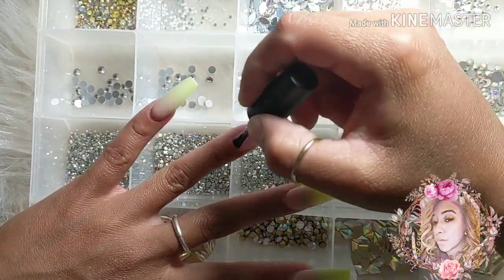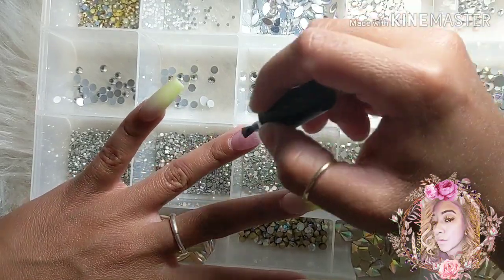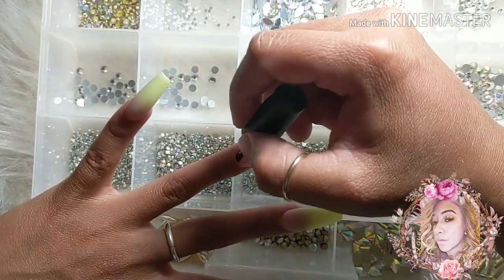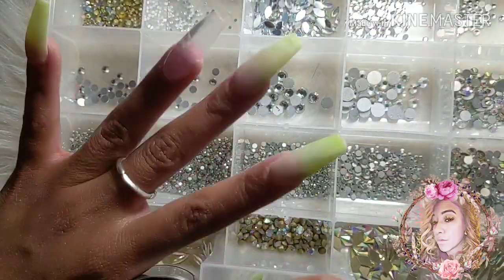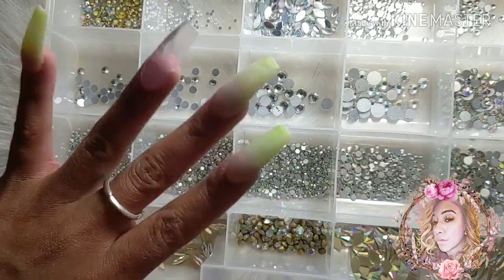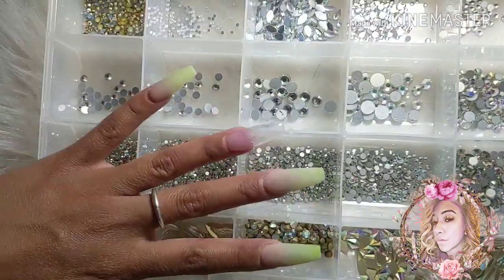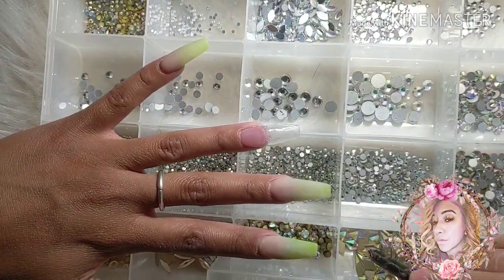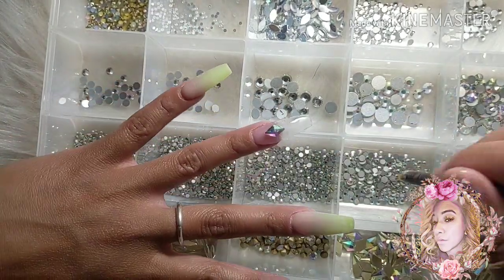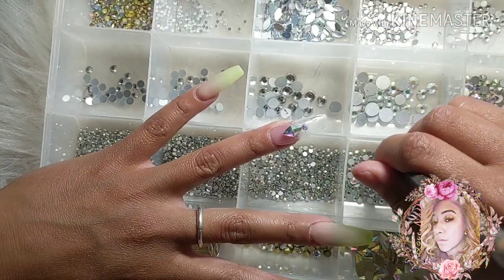Now we're going to start off with the ring finger. We're going to be applying a base coat, and I use this to adhere my crystals, and it's worked perfectly every time. Usually at the end of the set, I have almost none missing. I can almost say there's almost always nothing missing, but there's been one or two times that I've had one rhinestone missing. But so we're going to be applying our crystals.